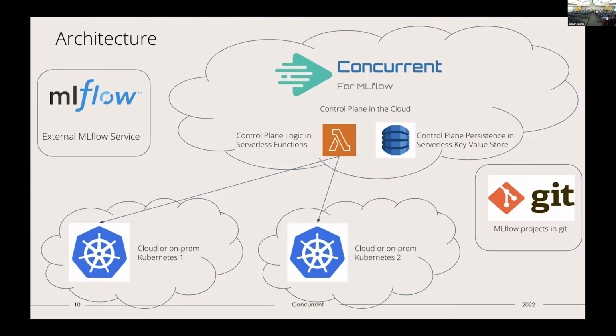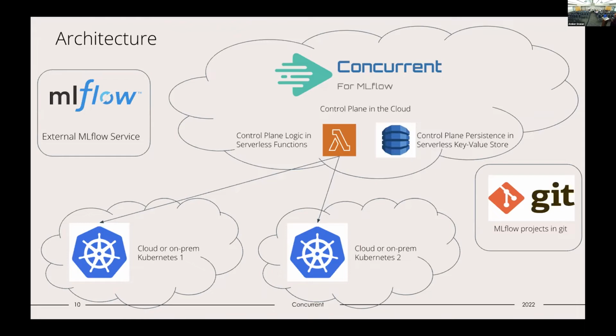All right. So we are primarily a multi-cloud and multi-Kubernetes system. So our control plane exists outside the Kubernetes infrastructure. Our control plane exists in cloud. It's based on serverless Lambda functions and cloud persistent key-value stores like DynamoDB in AWS. So with this architecture, we can achieve high scale, high availability, and disaster recovery.